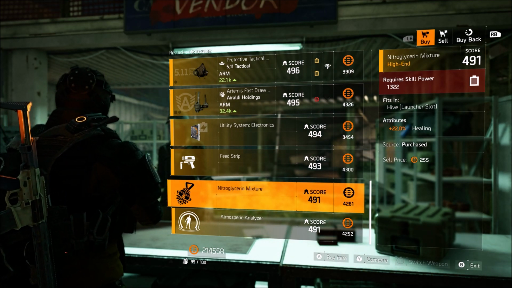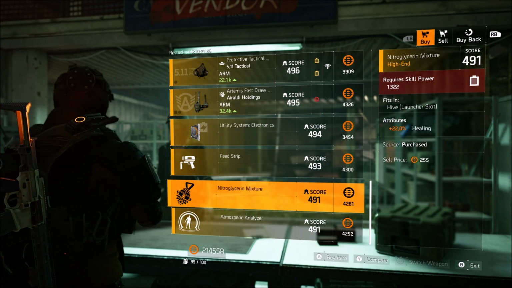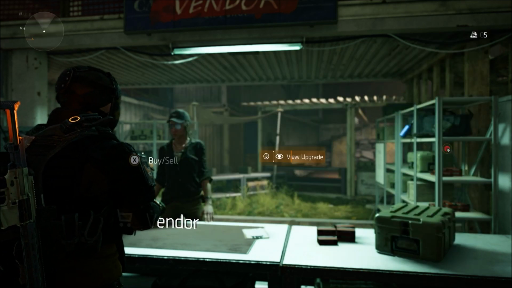So if you guys are trying to make a build that you guys can use to heal yourself, I'd recommend picking this up. That way you can get a little bit of healing out of your Hive. And the Atmospheric Analyzer, which is for the effect duration for the Pulse, which is 1,831. And that's going to be it for the campus settlement.